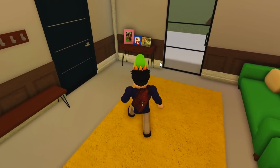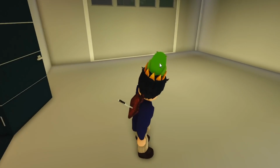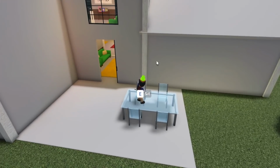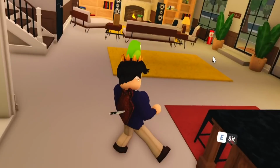This over here is a mini mudroom sort of spot, and this will lead to the garage. So yeah, nothing in here. I went in there. And then of course the back porch just has a glass dining table. Not even a grill. Guess you'll have to cook the food in here and then bring it outside.